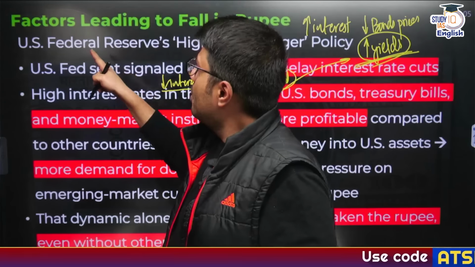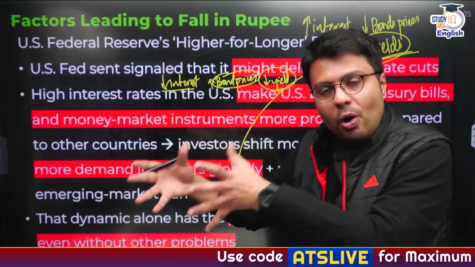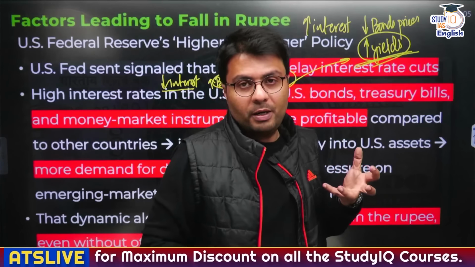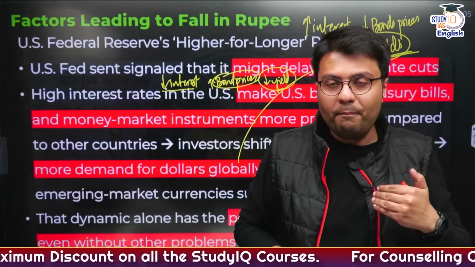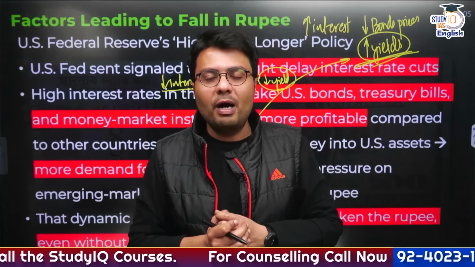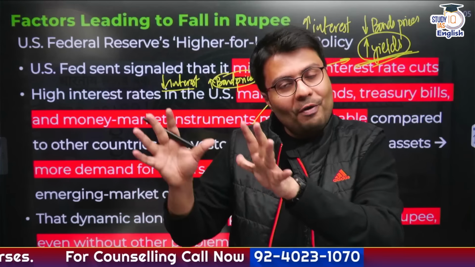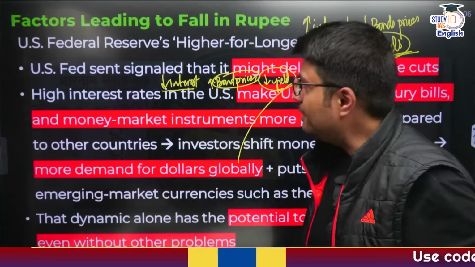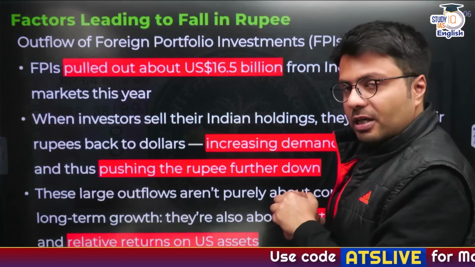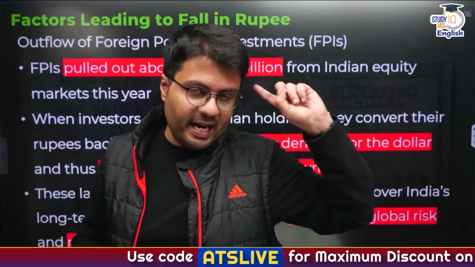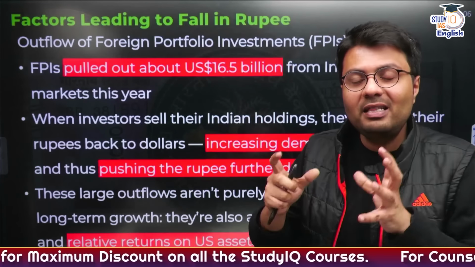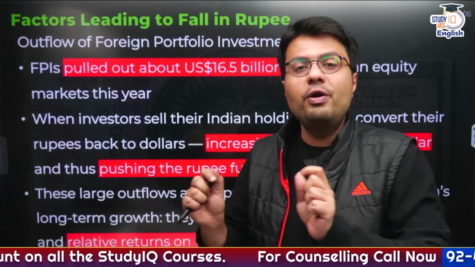So the higher than expected, or higher for longer, monetary policy of the US Federal Reserve has led to outflow of foreign capital out of India, and when foreign capital is sold in India, you naturally increase the demand for dollar, and whenever demand for dollar increases, you have already understood, the value of rupee would fall. And when the value of rupee falls, this is what? This is depreciation of rupee. Understood? Now let us understand the third. The direct consequence of the second factor that we did today, that is the higher for longer policy of the US Federal Reserve, has led to pressures in foreign portfolio investment in India.